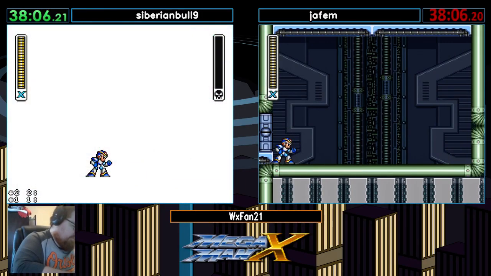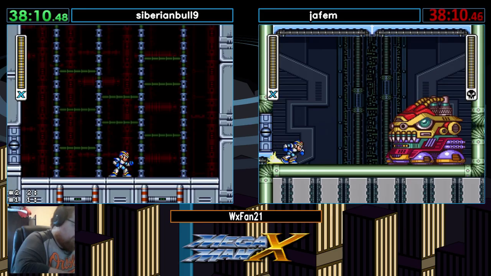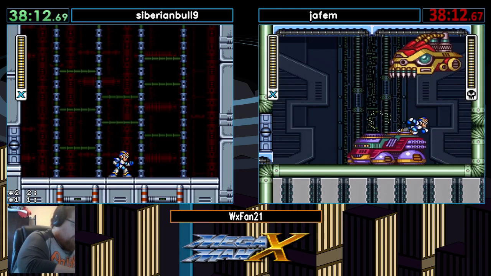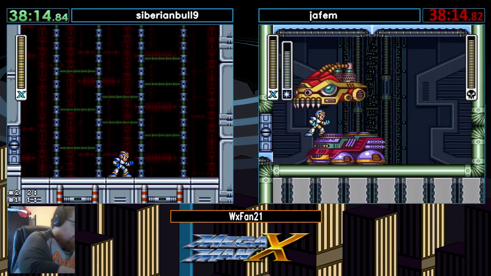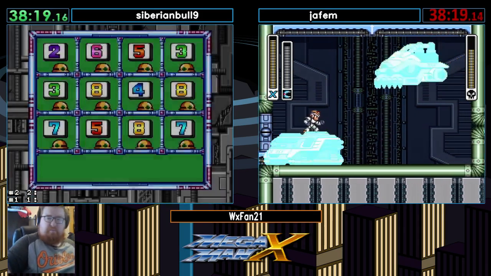Shadow Retro makes actually a really good point in Twitch chat. I'll get to that right after this D-Rex fight. So you're going to see X head up here and has to be really careful to hit the Hadouken. And now it's going to be the Boomerang Cutter, which is D-Rex's weakness.